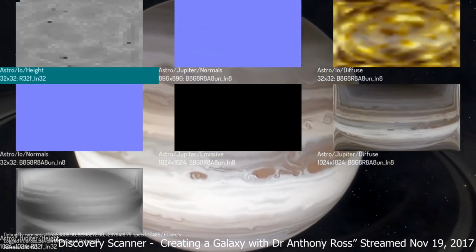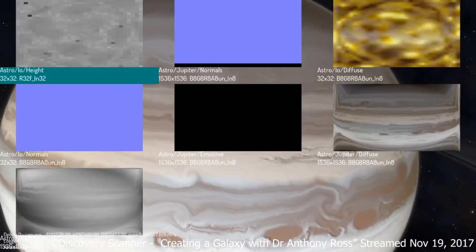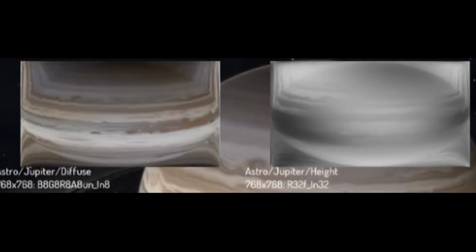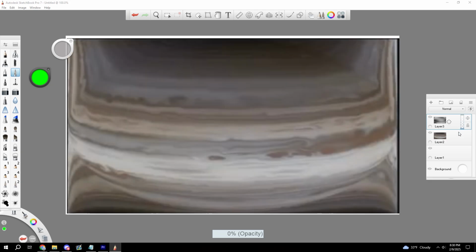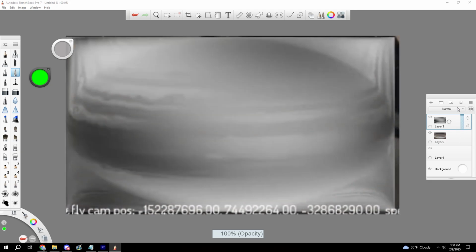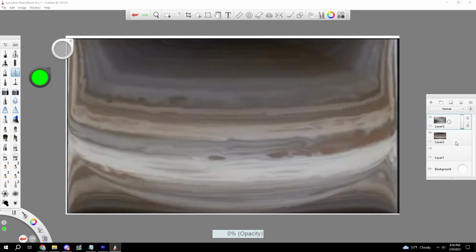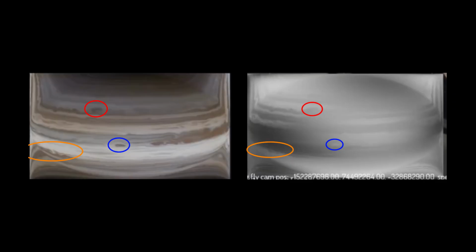As you're getting closer, these textures are regenerated. The two displays I'm interested in are the diffuse texture with the colors of Jupiter and the height texture that appears as a black and white gradient, which shows the scale height of the surface clouds. If you look closely, the areas near the pole, as well as the obvious cloud bands, change their color based on how dark or light the relative height map is for that location. Overlaying the height map and changing the opacity over the diffuse texture, you can see where the dark and light spots line up, such as the dark orange storm at the equator, a large one higher up, and a mix of two layers near the bottom left.